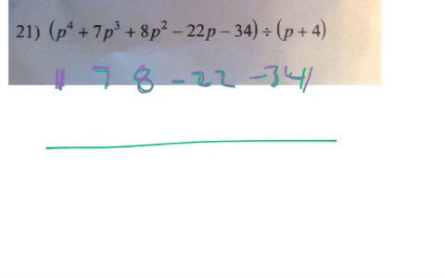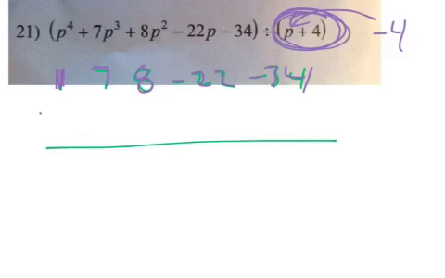Now here's the key trick, guys. Look over here in purple. See that p plus 4? Well, the idea is you just ask yourself, what makes this expression go to 0? And the answer is -4, right? -4 plus 4 is 0. So understand that a -4 root is really equivalent to p plus 4 as a polynomial. Okay, knowing that, notice I'm going to put a -4 over there.